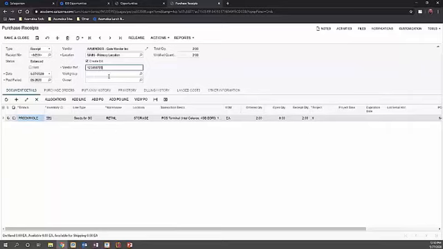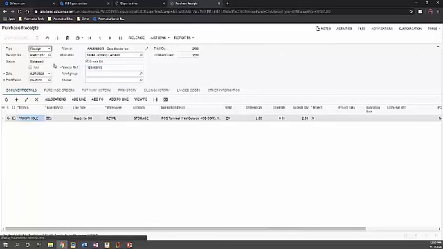Because my business flow says to create the bill, I'm giving it a vendor reference, maybe that invoice number you already have, or maybe your vendor has a packing slip number that they reference on their bills. You can add that there. Once I save this document, you notice it's in a balance state. This balance state means that it's sitting here as a document, but the inventory, or the value of that inventory, has not been added to my system.